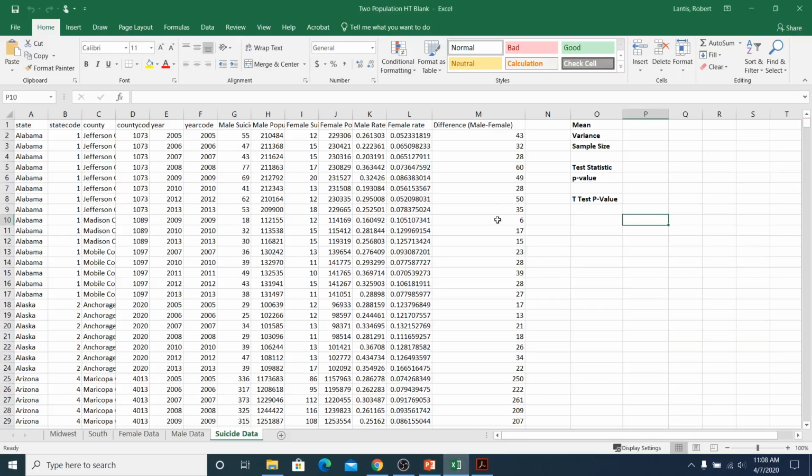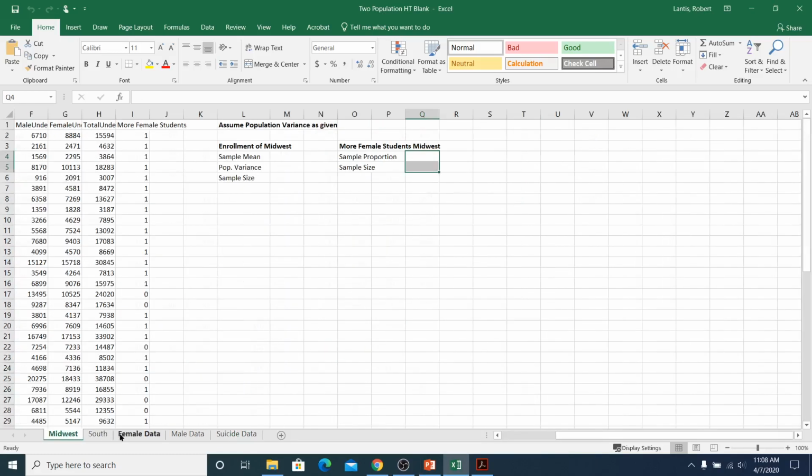Right? So we've got these 5 data sheets. The very first one we had South and Midwest. Right? So the Southern one, if we look at the Southern data sheet, we could do, or no, sorry, Midwest. The Midwest data sheet is the one that we want to start with, right? So I can do the enrollment and I can do the proportion of schools that have more female than male students. Right? So two types of examples, but I'll calculate both of these on this sheet first before we go to the Southern sheet. So what would be the average enrollment?